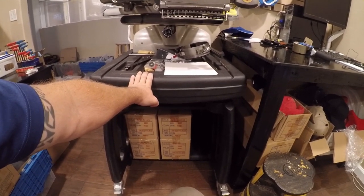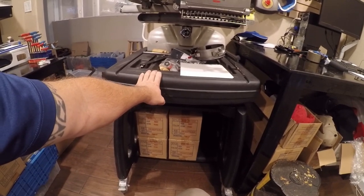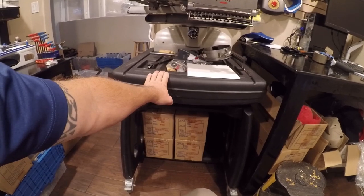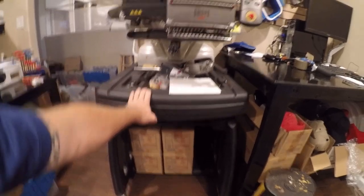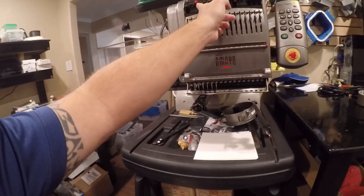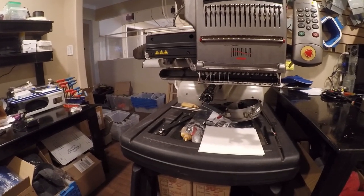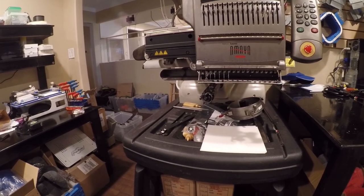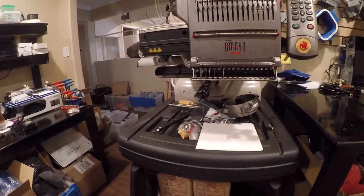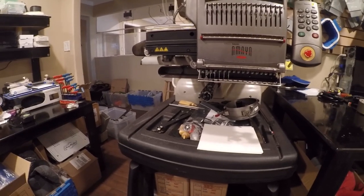We're just playing a 'what next' game with this machine, but I think it's definitely worth saving — these machines didn't have that much usage. Unfortunately they weren't cared for; you can see they were just kind of helter-skelter on the feed wheels, which is a shame. But I've got a great tech out of Dallas/Fort Worth who's been helping me with it, and we're going to get it back up and going and it'll be an awesome machine again.